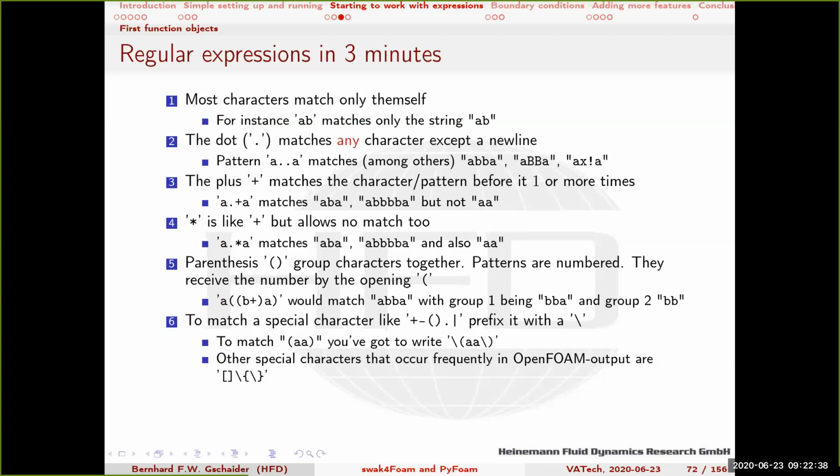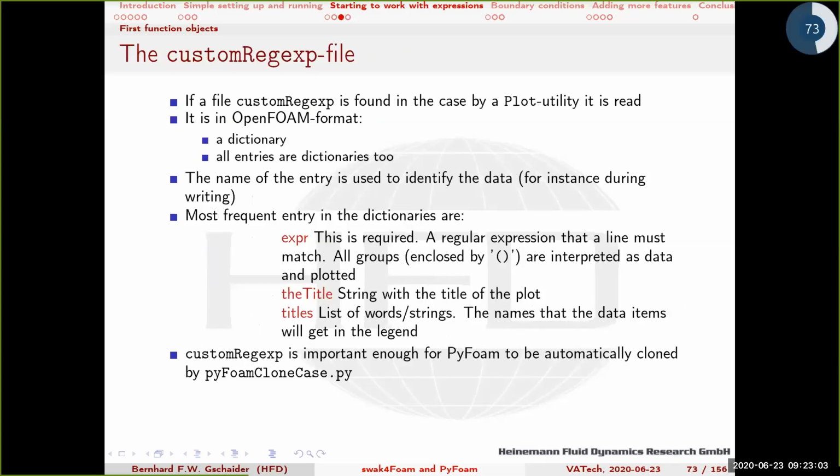Letters, for instance, match letters, and then there's a special thing that's the dot. The dot does match any letter. And the important thing with PyFoam is that if you have parentheses, then they group something together. And if something is grouped together, then PyFoam will convert it to a number and plot it.